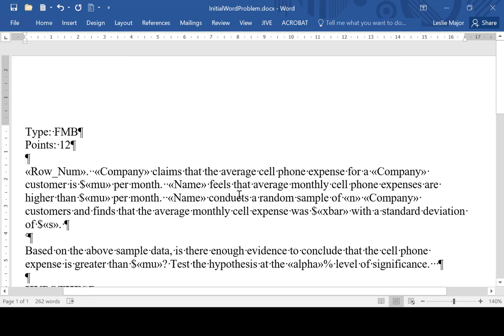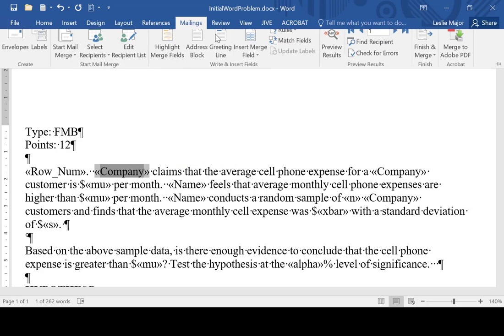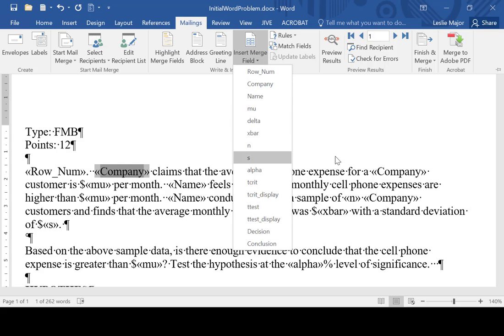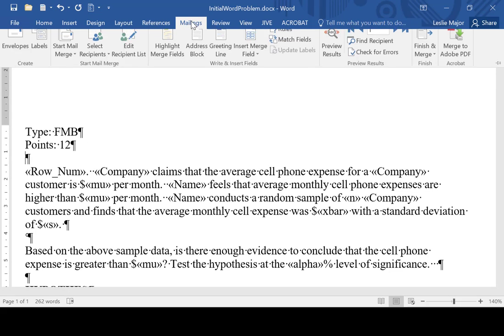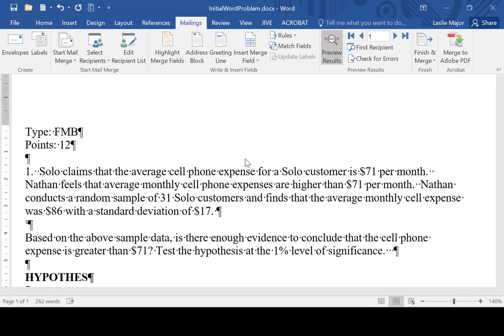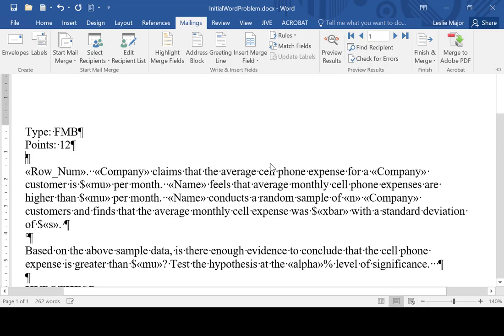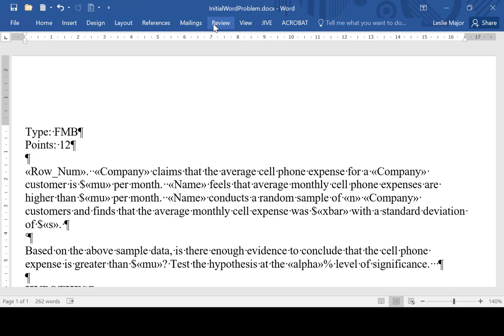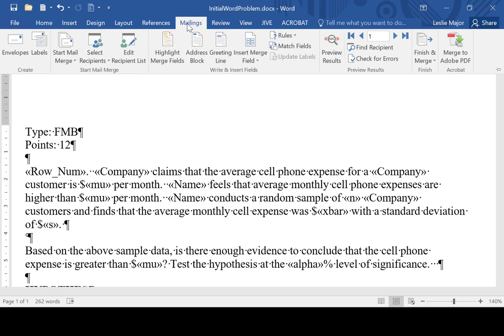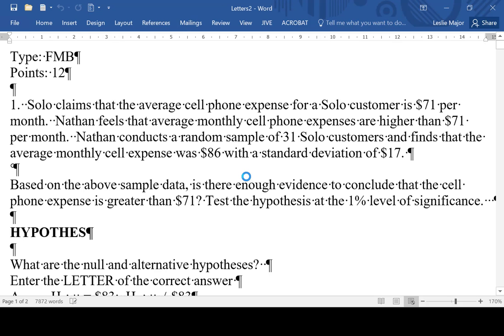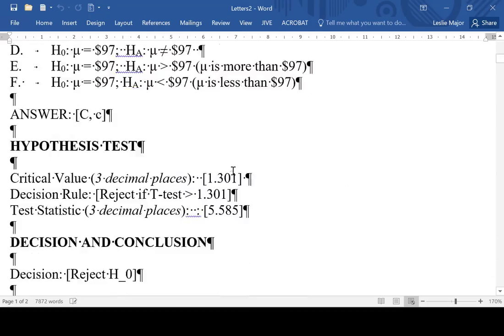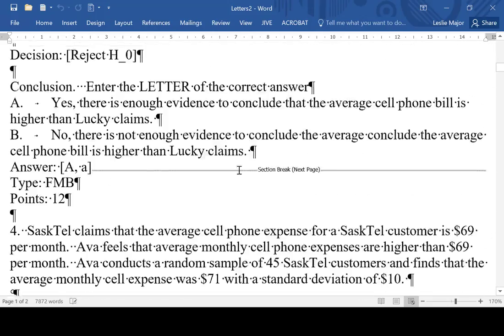Once it's ready, and you've replaced all of your values or names with the mailings names here, then you go in, and you can do that for all of your answers as well. Then you go into mailings and go into preview to have a look and see what this looks like. And then don't forget to hit save here before you go in and do the following, which is to finish and merge. Click on edit individual documents, click on or leave it at all, and it's going to make all of these. And now it just made 30 copies of the same question with different values.